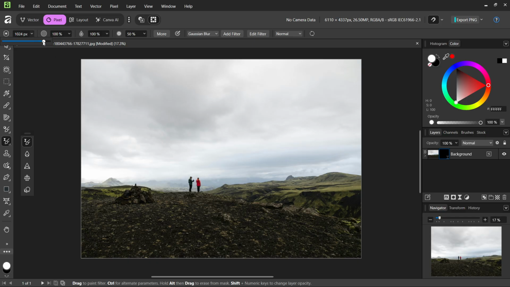So for example, I'm going to leave it like it is over here. Let's just do like that. And then you can select your opacity. You can go ahead and select your flow and then your hardness as well. So that's up to you. I'm just going to use 50% over here.